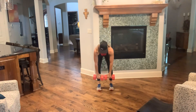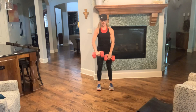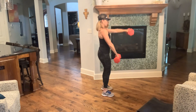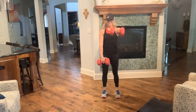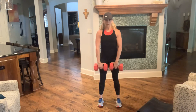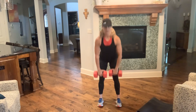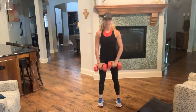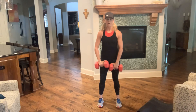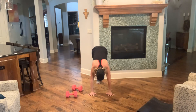Dead lift — front raise. We're going to alternate arms halfway down, weight in the heels. Up — alternate the front raise, halfway down, up — front raise, halfway down, up — just to shoulder height. Keep it going. For the next one, we're going to use the wall again if you have one. If you don't, find table top pose and buckle your knees — or table top — and we're going to walk up the wall: right lead, left lead, or right lead up, right lead down. We'll do the left lead on the next round.